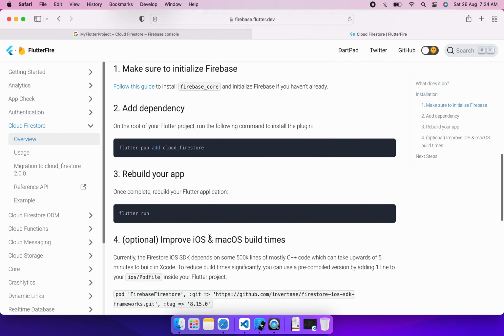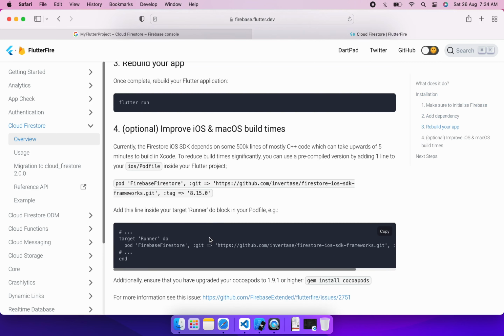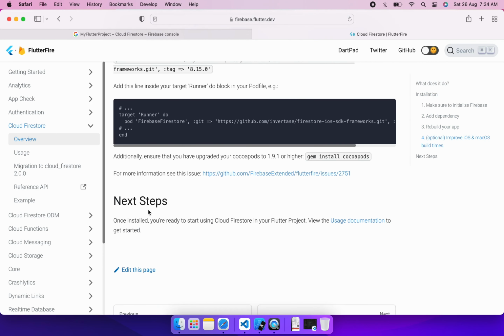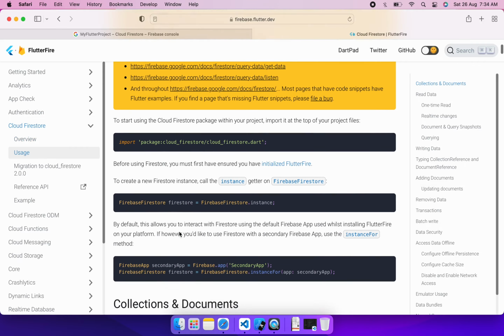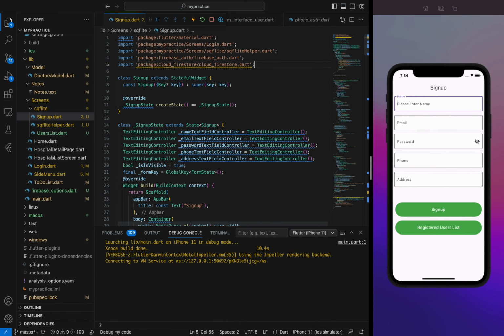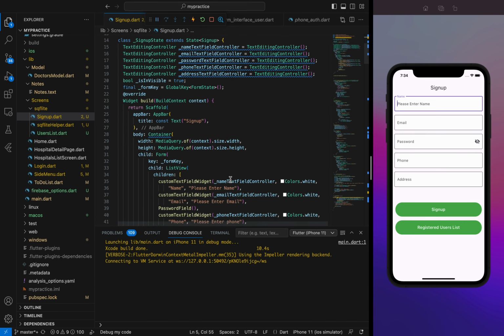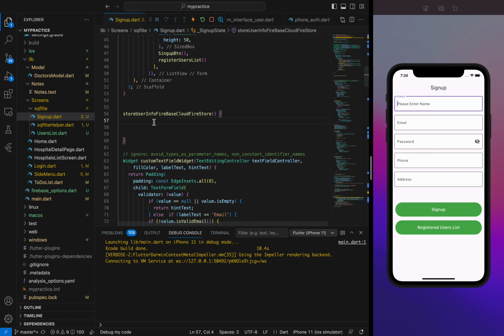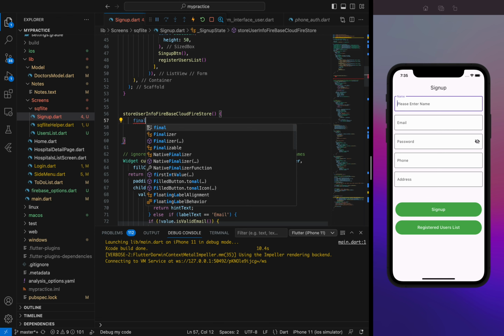Now go to that documentation to see how user data is added. If you want any more steps, you can do it. But let's see here, we can import the package. We copy and paste it here. We can create one instance.